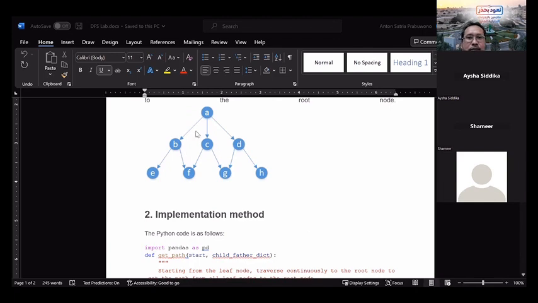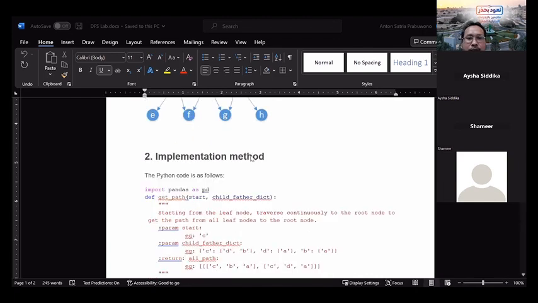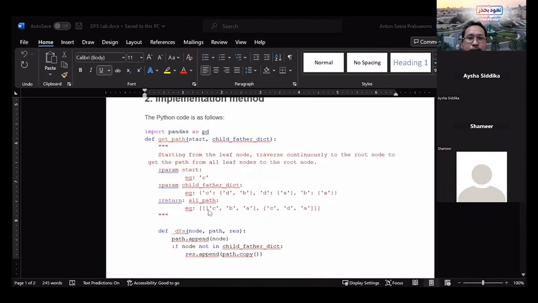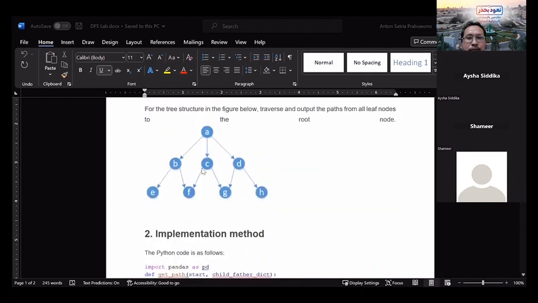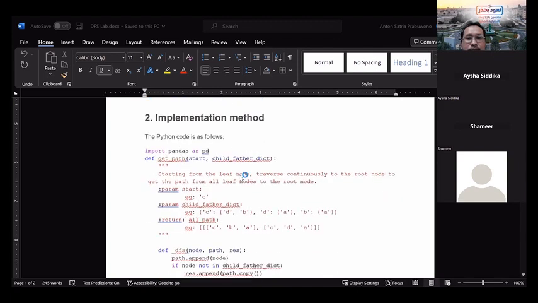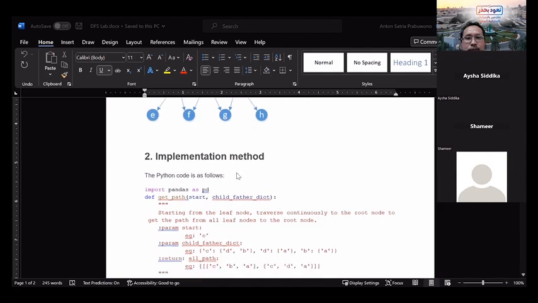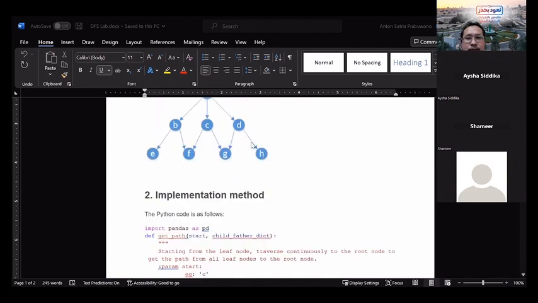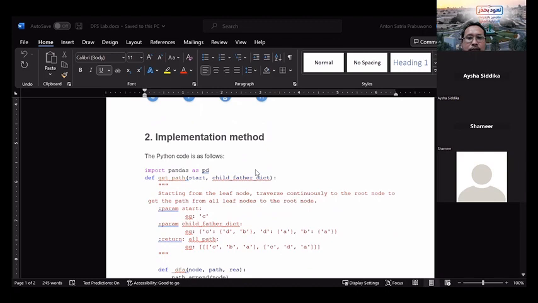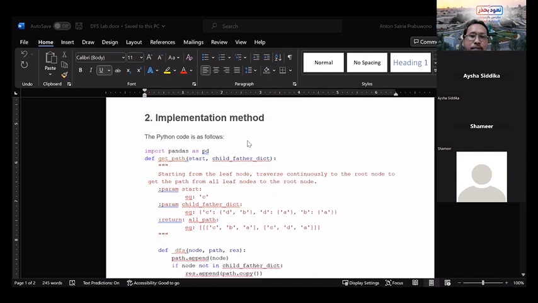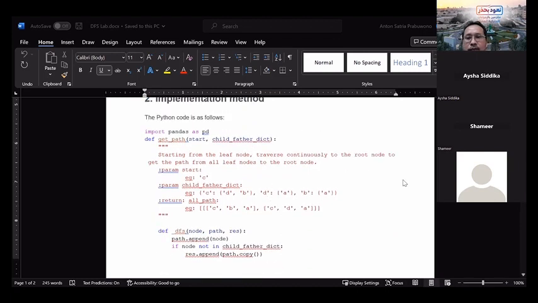B, C, D are children of A, the parent, and then return all paths, with the CB, the children of A, and then CD, CB, CD, the children of A. Right, so you just type this code and then try.